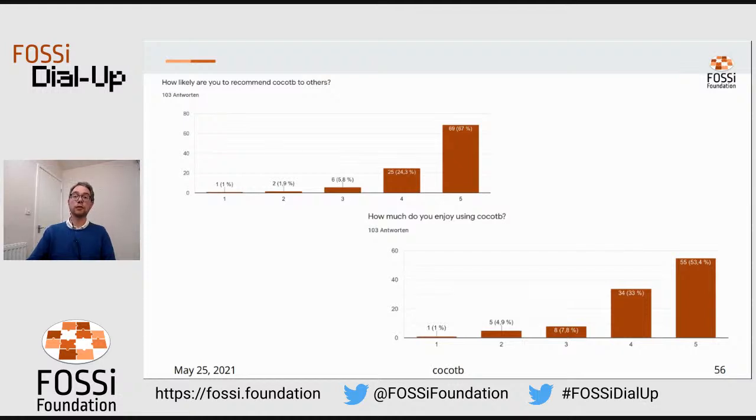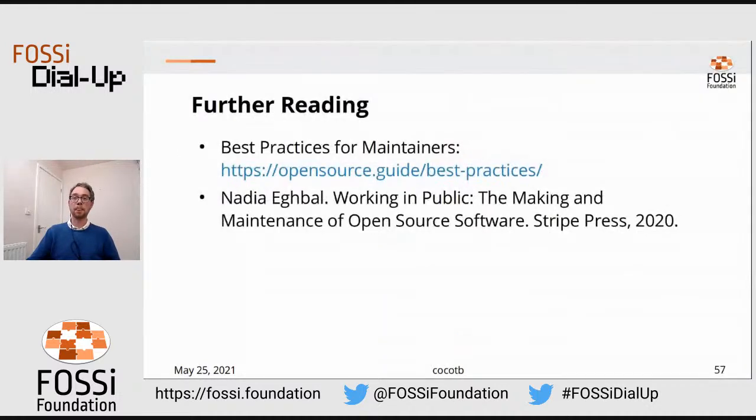And that's one slide from the user survey that we did last year. It's how likely are you to recommend Cocotb to others, with 5 being the yes, totally, best answer. So we see an overwhelming majority of users are enjoying using Cocotb and will recommend it to others. So this shows us that we're on the right path. Cocotb is the right thing. We're doing the right thing. And the path that we have been following and that we are planning to move on is the right path. And that is actually a very rewarding outcome of that survey that we got there.